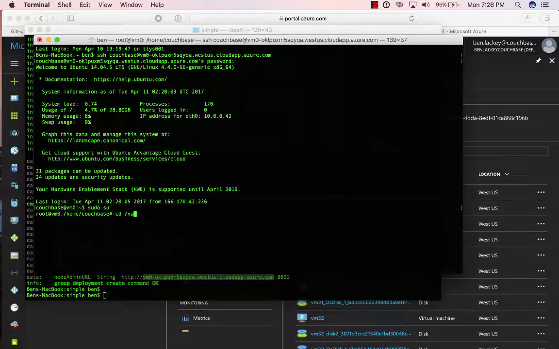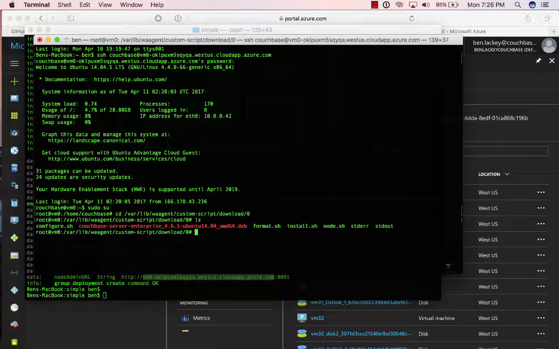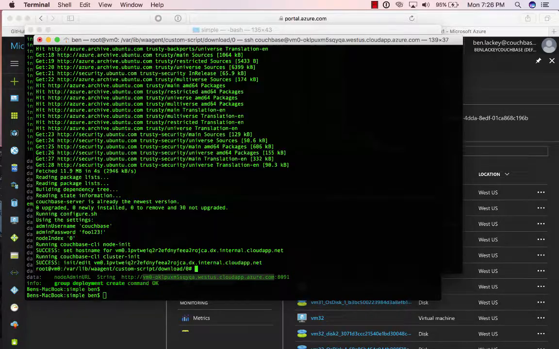If I sudo under /var/lib/waagent, for Windows Azure Agent, custom script download 0, quite a mouthful of a path, there's where the extension actually ran. So I can cat the stdout file and actually see how the install happened and all that. It's kind of interesting.